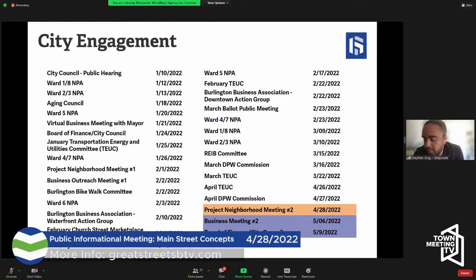I think that one of the things that really came out of the earlier process back in 2016, 17, 18 was feedback that the city was doing a good job reaching out to people, but people wanted to see even more iteration, even more contact. And so we've really made that effort in this early stage to make sure that we're having those touch points before the design advances beyond the point where people feel like they have a say in how things are going.